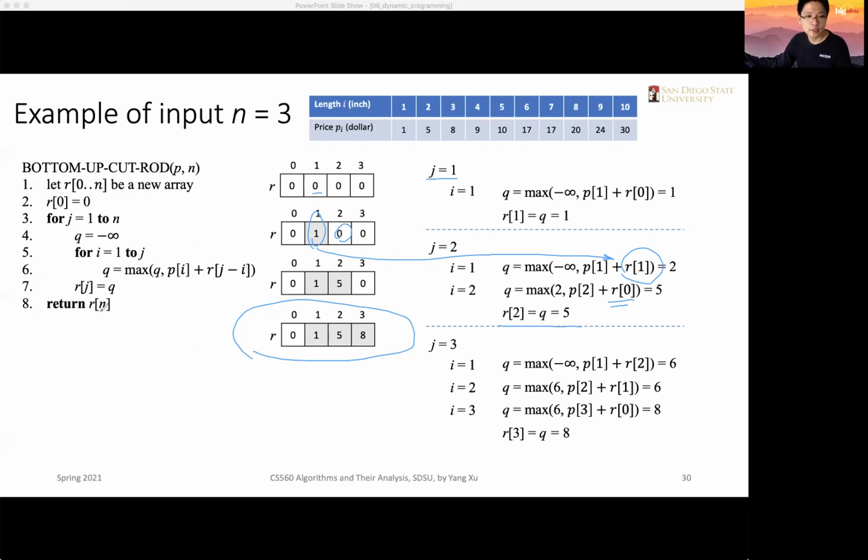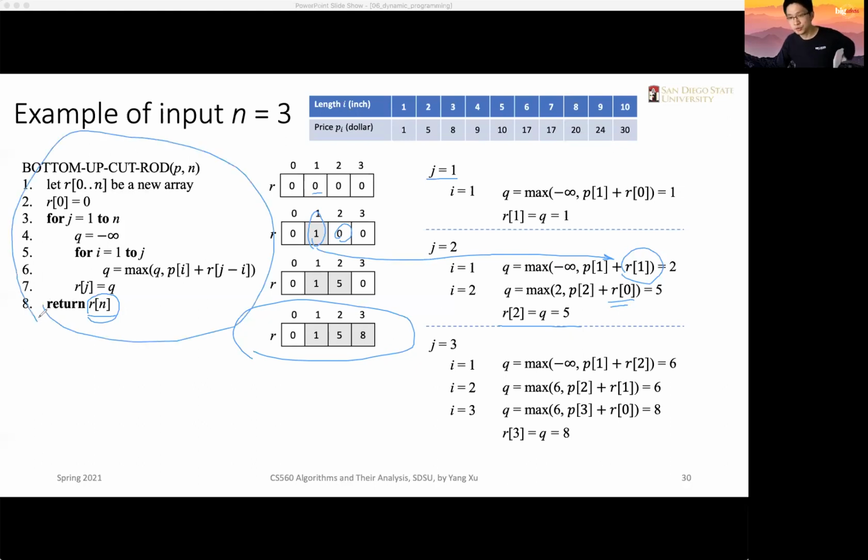So far, we just record the revenue, but we didn't mark the steps. We didn't mark the place where we place each cut, right? So in order to return that, this algorithm is not sufficient.